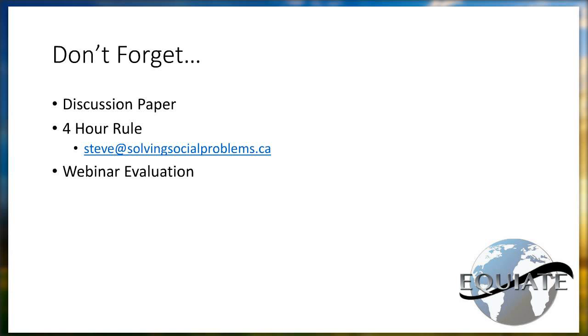You may be familiar with Google's 20% rule. This is where they give their engineers the autonomy to focus 20% of their time on their own ideas related to their work. This is where Gmail, Google News, and other good ideas have come from. At Equiate, we've adopted a similar practice. We call it our 4-hour rule. The idea is that every week we set aside at least 4 hours in which to focus on talking with others about their issues that they're working on as a means of offering an opportunity for reflection and dialogue for those working in the field.